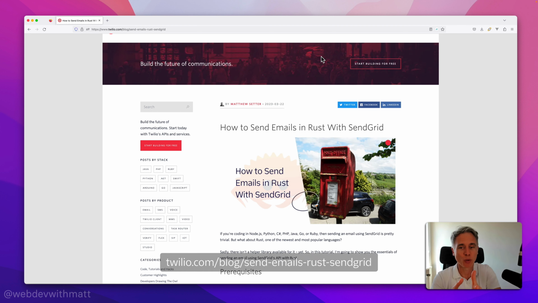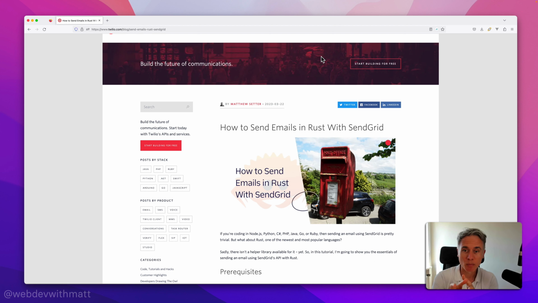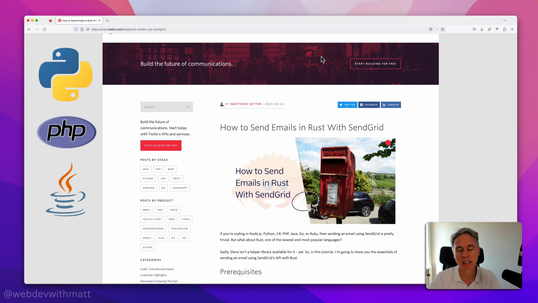Now the main reason for this tutorial was, at the time, back in March of this year, I'd gotten into Rust for a little while and felt confident enough to write something quasi meaningful with Rust. And I just wanted an excuse to use it even more. I love using SendGrid, honestly do. So I thought, well, why not put both together and see if maybe other people would like to use Rust with SendGrid as well, because at least at the time, there wasn't an official SendGrid SDK for Rust, as there are for other languages such as Python, PHP, Java, etc.